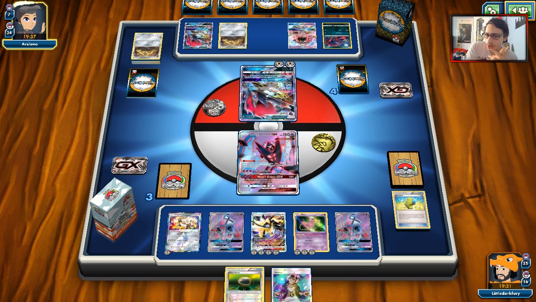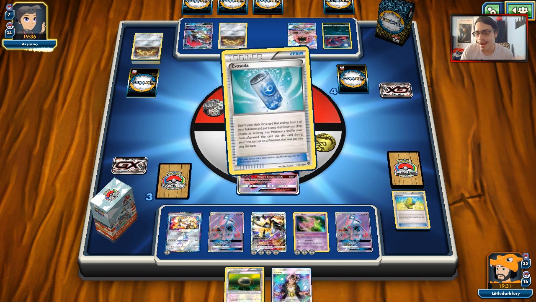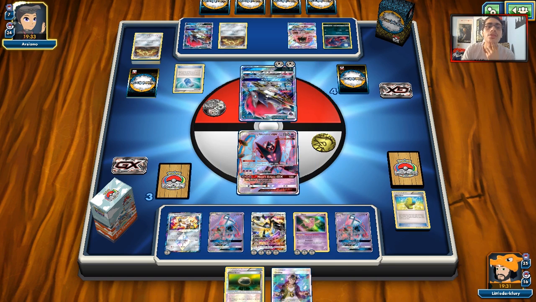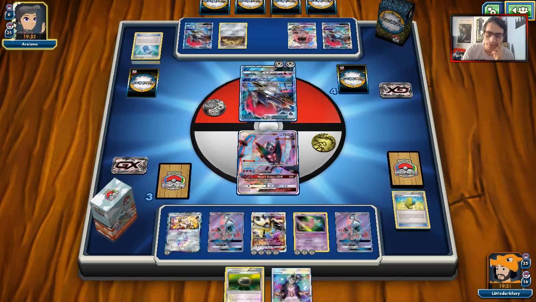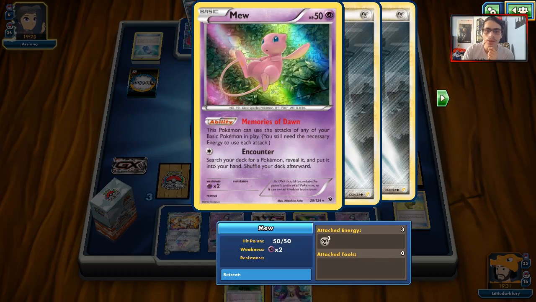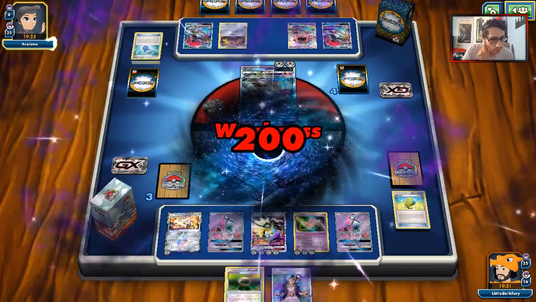Kind of regret putting down the Dawnwings, but it did still come in handy when we had it, I guess. And he's still gonna get Zoroark, so oh my gosh. Still double Zoroark. That's not good. We might not be able to win it. Well, I don't know. We might have to knock him out with Mew here, which I think we'll do.